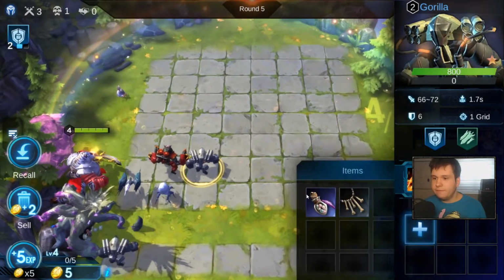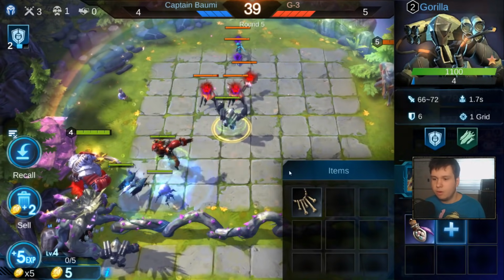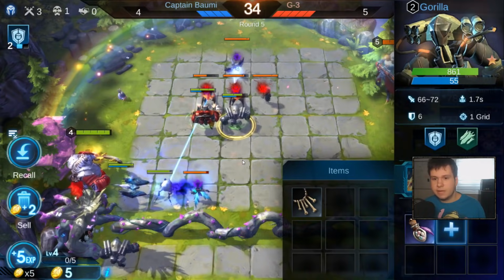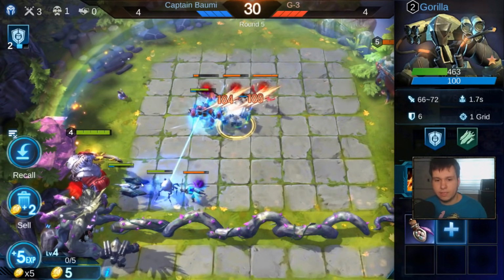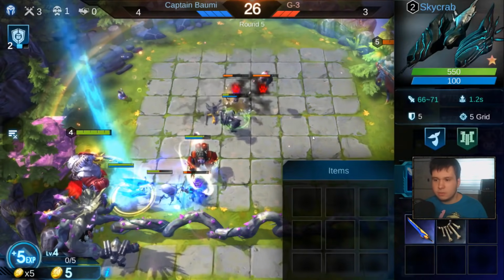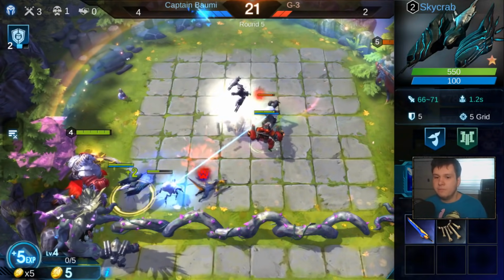I'm gonna go ahead and give the Gorilla this bad boy right here. So this way we've got a little bit more HP, and also, very importantly, we have the ability to gain mana more quickly, right? Then we have you. I think I'll actually give you the lifesteal, because this guy actually starts dealing damage pretty significantly once you get it upgraded.